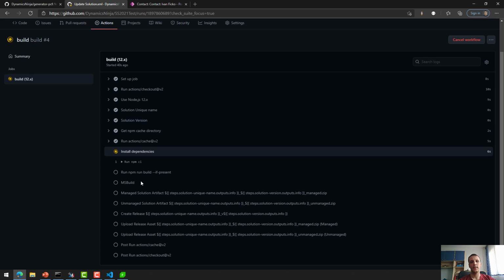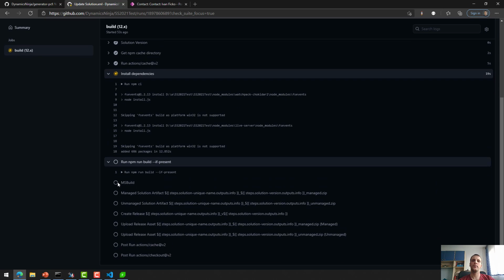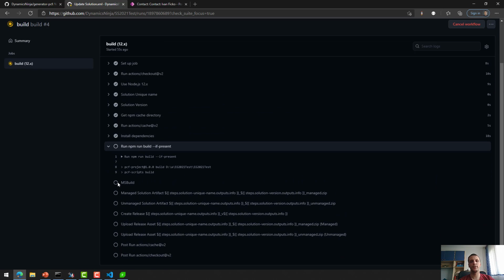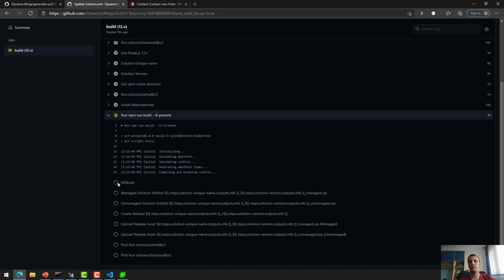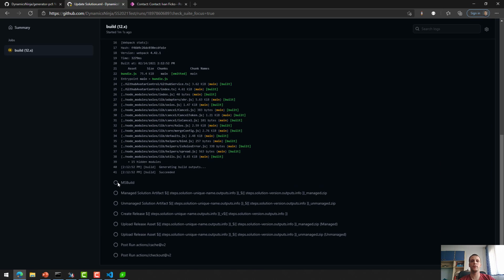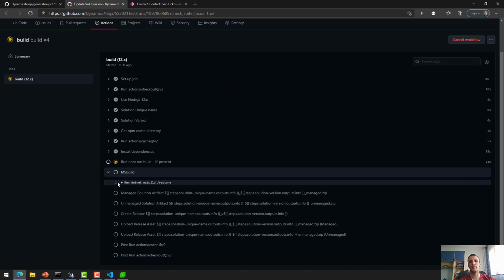After that, we'll run the ms build command that will trigger the creation of our zip files for managed and unmanaged solutions. As I said at the start, I want to build managed and unmanaged solutions. If you don't want the unmanaged one, it will skip the unmanaged part and only build managed.